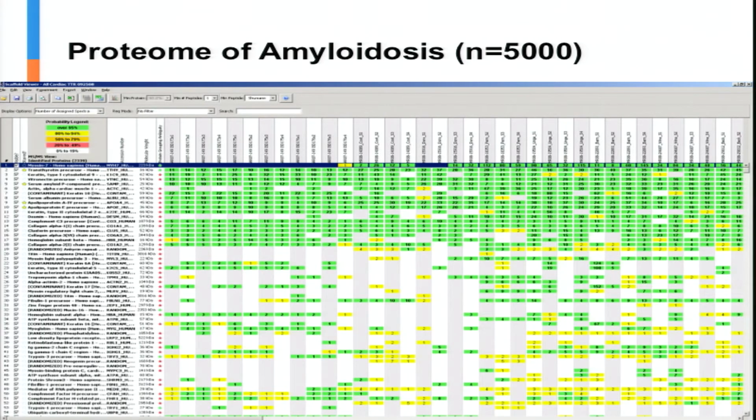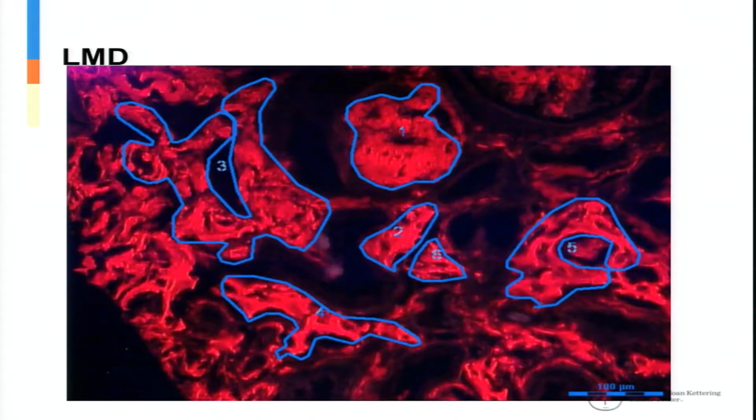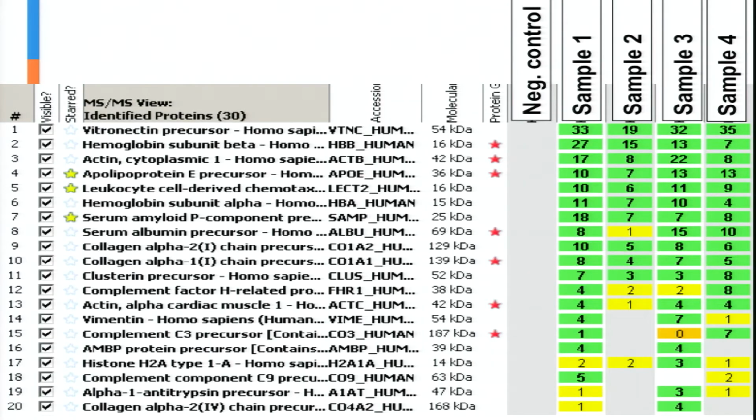So with this tool, of course, we can ask more interesting questions. We have thousands of these proteomes, and then you get a case where all our conventional amyloid stuff was negative. This was a kidney biopsy from a Hispanic patient, who was involved with amyloidosis. We did our microdissection and looked at it. Really there's nothing there: we have ApoE that tells us amyloid, but in this list there is nothing that I can recognize as causing amyloid, so this was inconclusive.